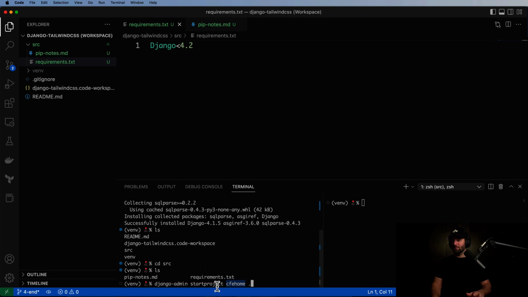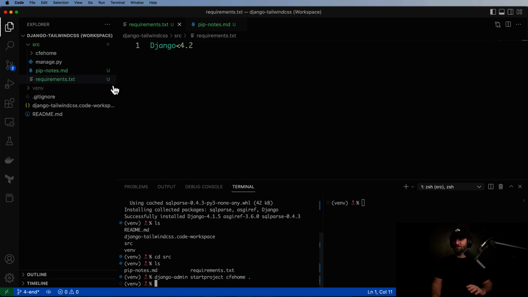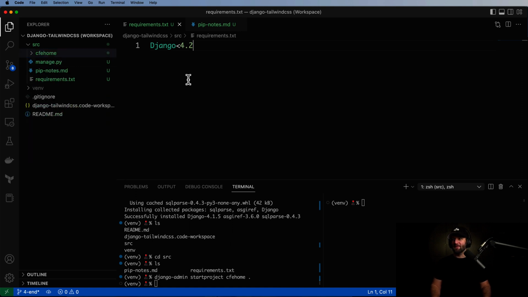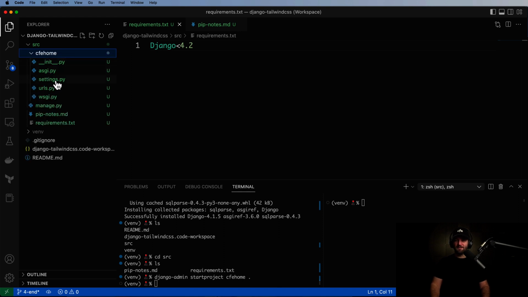I've been going back to just using CFE home because it makes sure that all of the projects themselves, the configuration for them, are in CFE home. Now, since this entire series is about configuration, that's actually kind of important. So basically, wherever settings.py is, that's the main Django configuration file, or folder rather, as you might be aware of. And then we also have urls.py in there, as well as wsgi.py and asgi.py as well. So those configuration items make this the configuration folder, and we're going to be using this a lot, right? So at this point, we have Django installed.